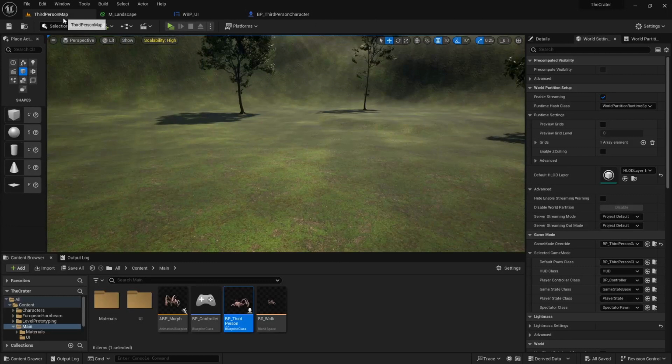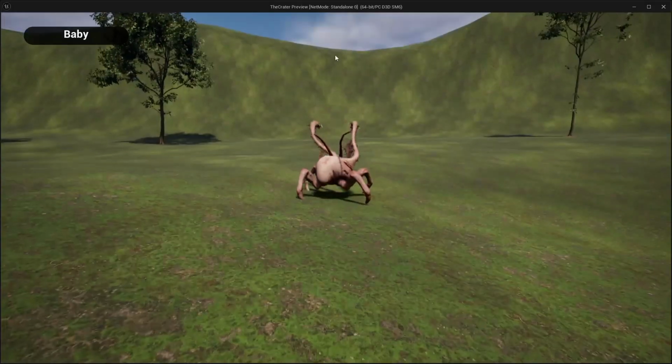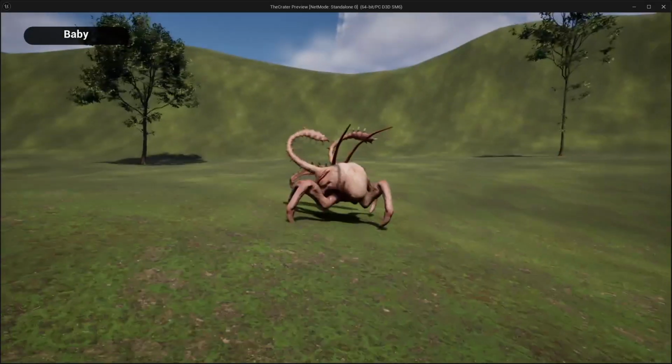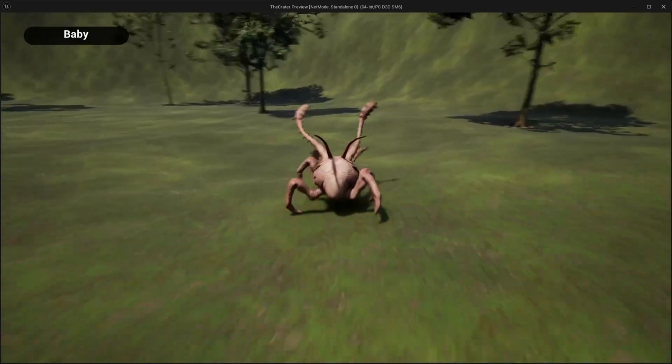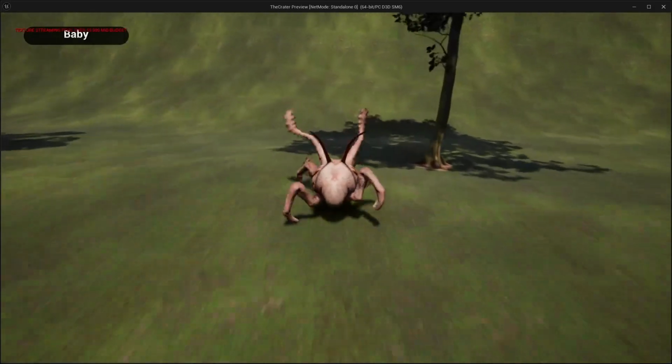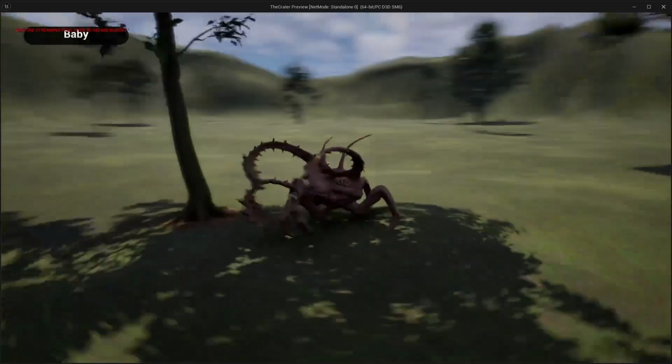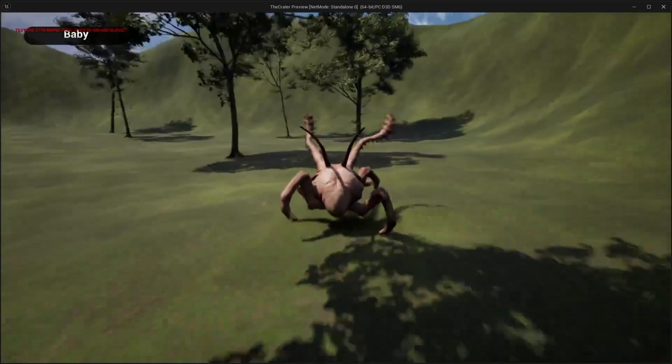So let's go ahead and have a look at how that looks really quick. We're just going to see how it looks running this basic code here. So this is our baby. You can already see he's growing. You notice that text on the top left there? You're not going to see that change just yet, and I'll show you why. But this is our little baby.